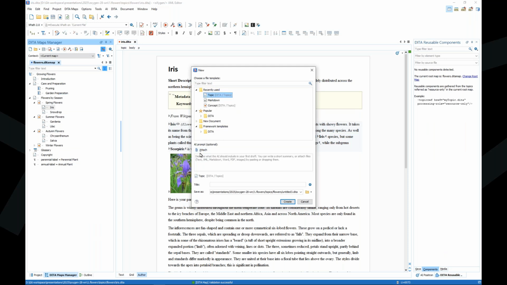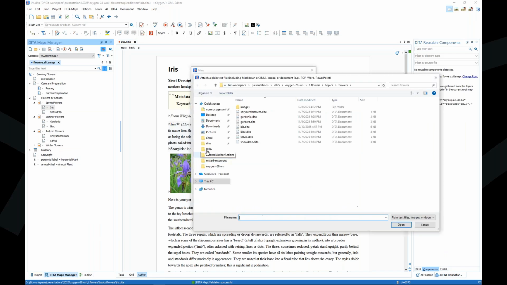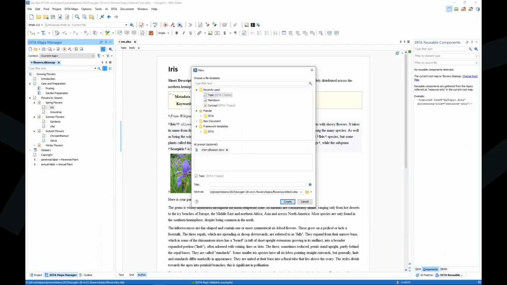So let's say that we want to create a new topic, so we'll select the topic template, and we will attach a Word document, because what we want to do is to create a DITA topic about cherry blossoms based on this Word document that I might receive from a subject matter expert.